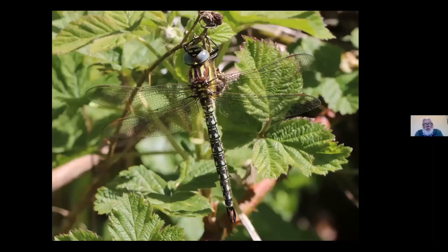Here's the hairy dragonfly we found, and there's a nice story behind this. When the Brecknock Wildlife Trust was founded in 1964, in their first newsletter the first chairman wrote a paper on dragonflies in Breconshire and gave a list of the ones he had found, and among them was hairy dragonfly. It wasn't mentioned again in the county until 50 years later when, at the time we were celebrating the anniversary, hairy dragonfly turned up again at Llangorse Lake. Had it been there all the time, or had it gone away and moved in again? Either way, we now have hairy dragonfly on the local list. And if you look closely, you can actually see it's quite fuzzy.